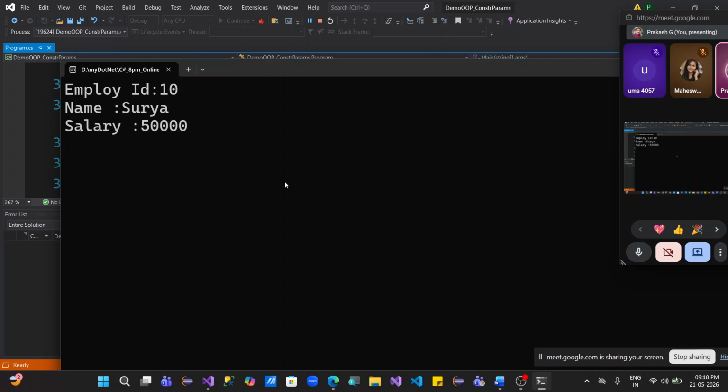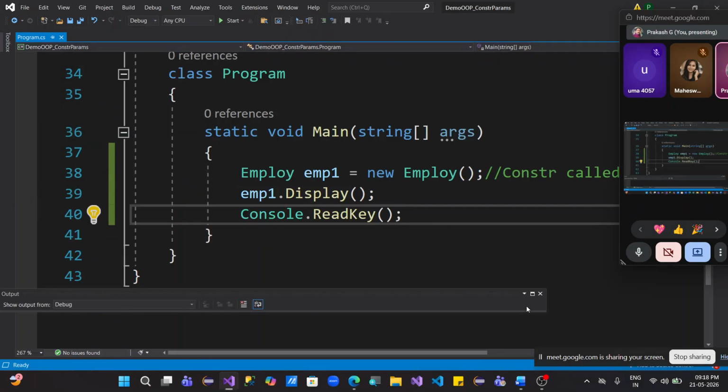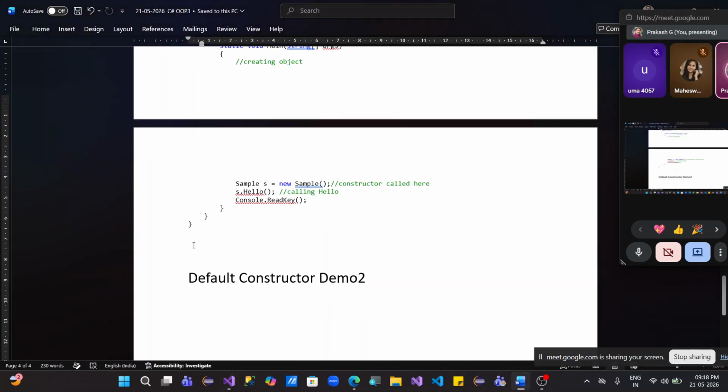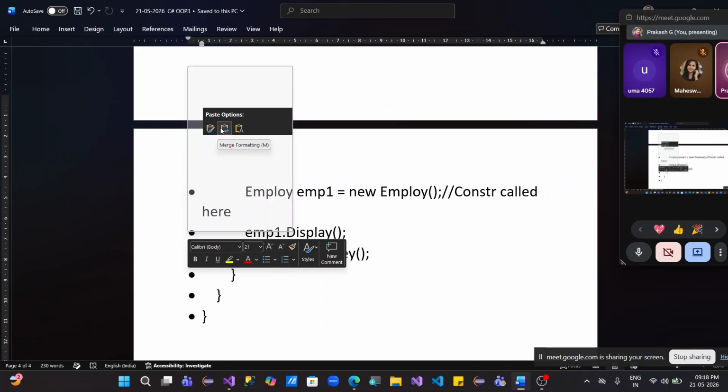So do not write the code whatever we have been writing in a normal method. Normal methods can have anything, guys. You can write any logic. It can be a small message, or any business logic you can write it.